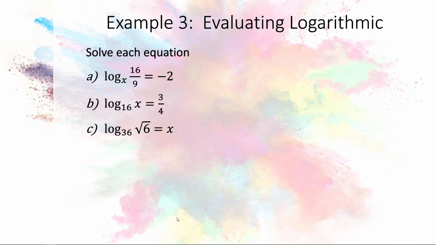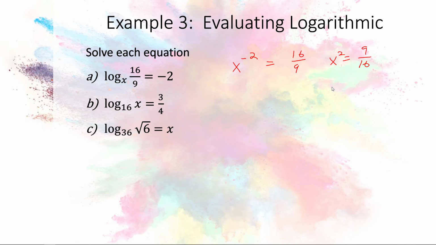We could also use this property to evaluate logarithmic equations. For example, let's take a look at this one right here. We have log base x of 16 over 9 is going to be equal to -2. Well, what does that mean? Well, the equivalent equation is x raised to the -2 power must be equal to 16 over 9. Well, if that's the case, then x squared must be equal to 9 over 16.